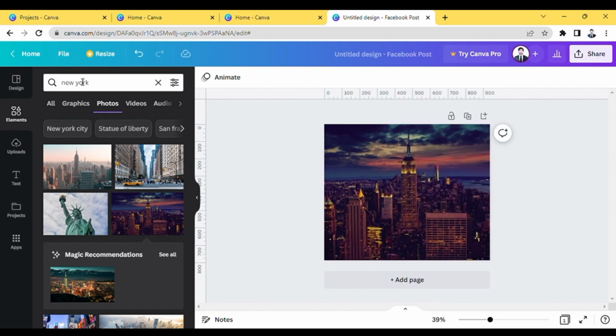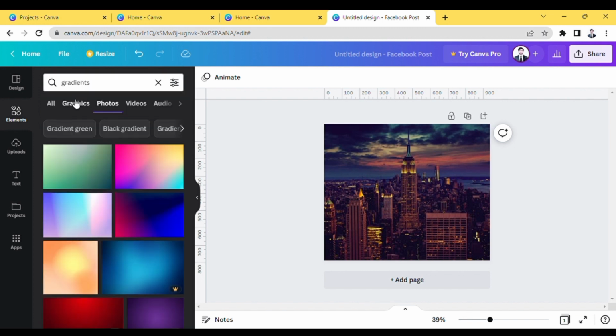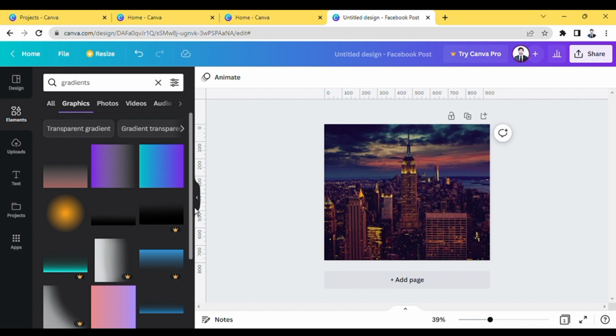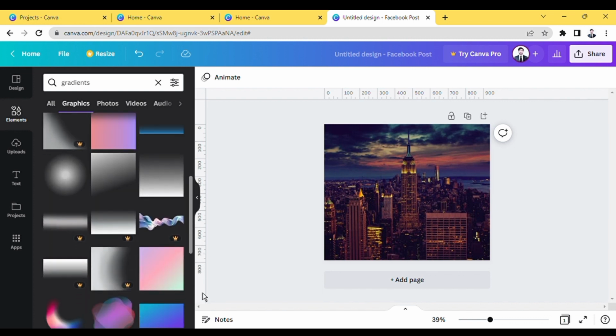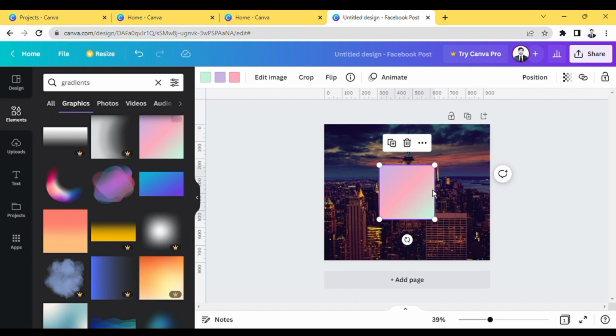In the next section we will go to the search box and search here for the gradients. Go to the graphics and see the gradients. For example, we can choose this gradient here.